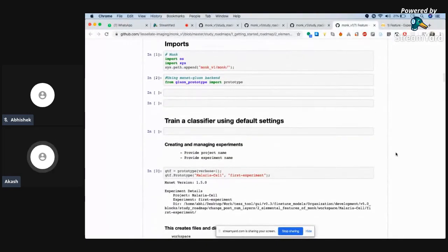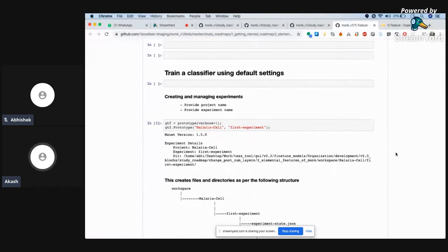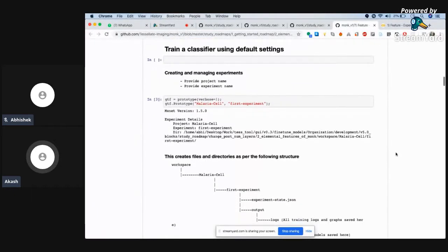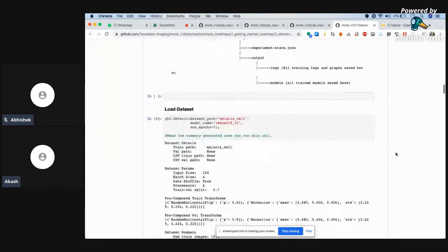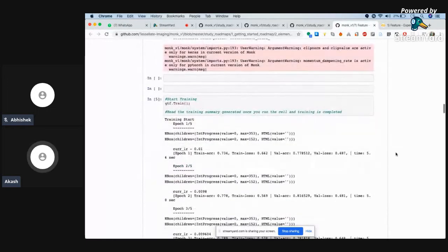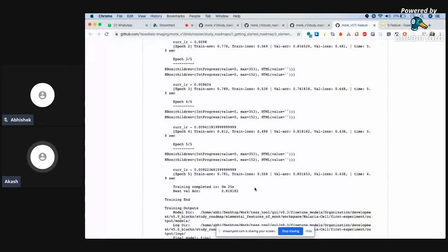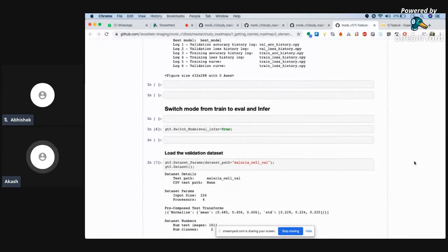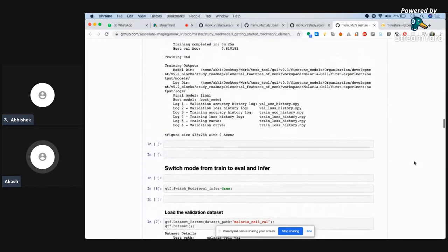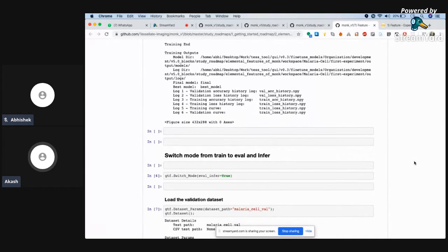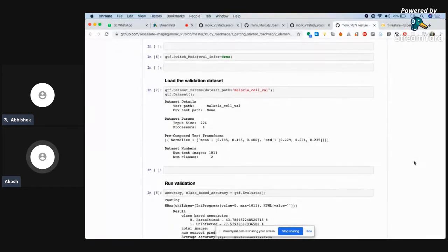And more often than not, a lot of neural networks that were traditional or older or simpler would not converge on complex problems. So what we try to do is run it for say 10 epochs or 5 epochs, find out whether the losses are converging or the model is able to successfully learn, and then try and train it for more epochs. However, say for example, you run an experiment for 100 epochs and you come to realize that the losses did not converge and the model is not good enough. That would lead to a lot of waste of time and compute resource. And in fact, you wouldn't want to do that.